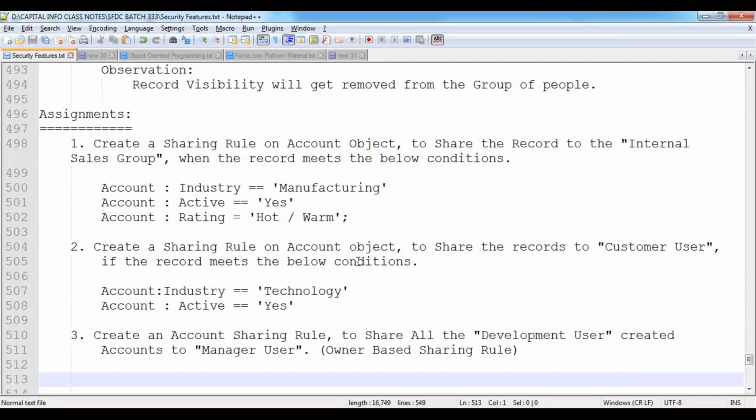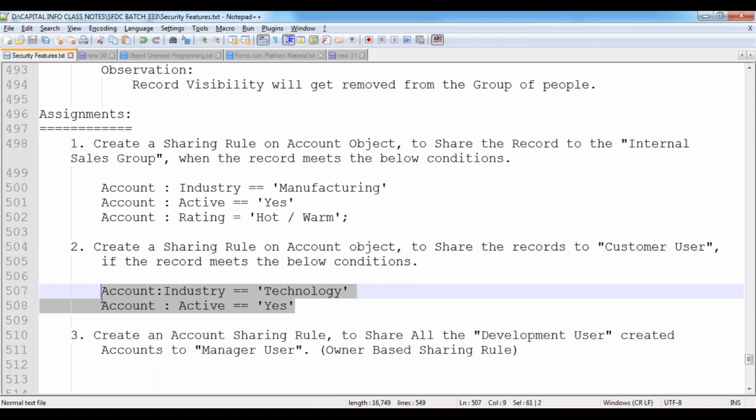Now rating should be either hot or warm, anyone. If the rating is hot, I want to share. If the rating equals warm, then also I want to share to the people. In the second assignment, there is no rating value. Only these two conditions you have to verify.